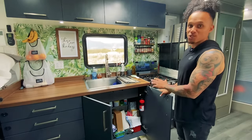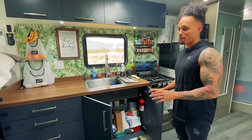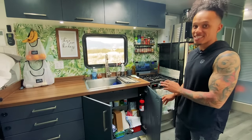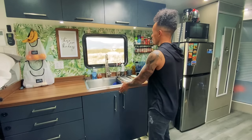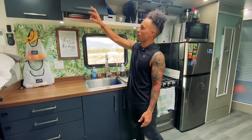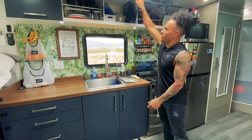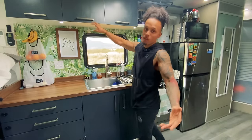That is important in a trailer or an RV, because if something does happen and there is a fire, you need to be able to put that fire out. So I got it right there, quickly and easily accessible. Just open the door, unlatch it, do whatever you need to do with it. Overhead cabinetry, everything is on gas struts. So a simple pull like that lifts everything right up. Grab what you need, close it down, clips right into place, and holds shut while you're driving.